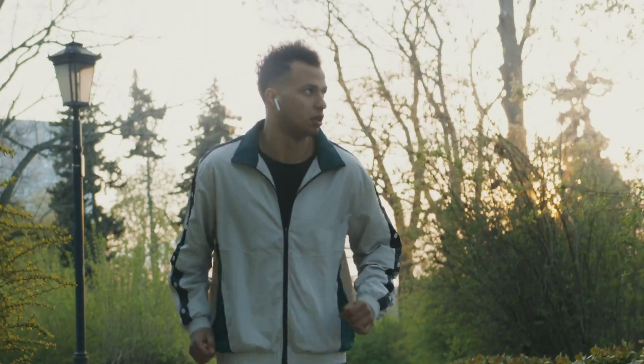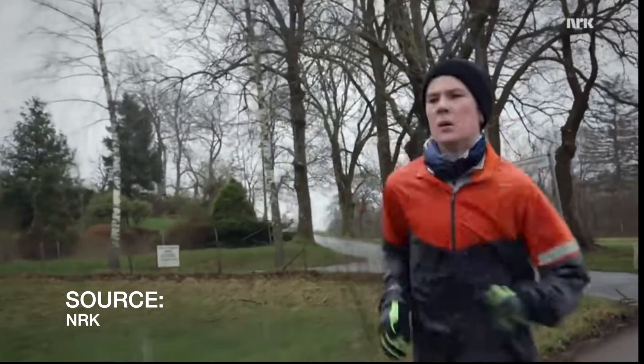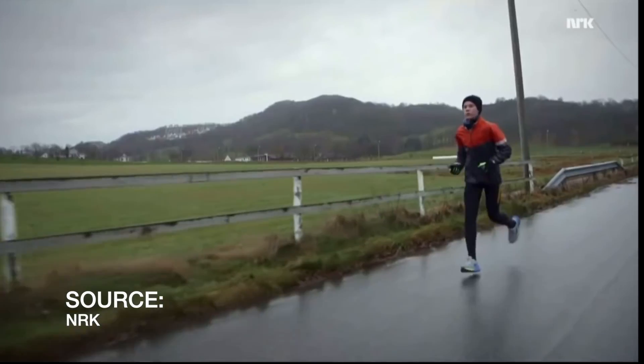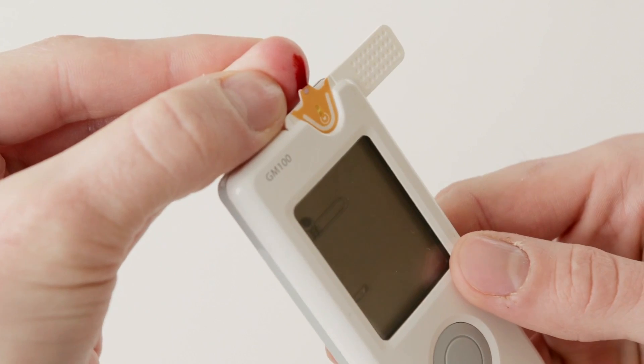Let's take a deeper dive into how the Norwegian method is actually set up and why it's so different. It has far greater attention paid to distance and volume run at a slightly less intense pace than what many of us are used to training at. More specifically, rather than breaking a workout into efforts at faster than goal race pace — which naturally leads to higher blood lactate levels — the approach sees athletes run workouts slightly slower, allowing aerobic fitness and lactate threshold to increase through an increase in volume.